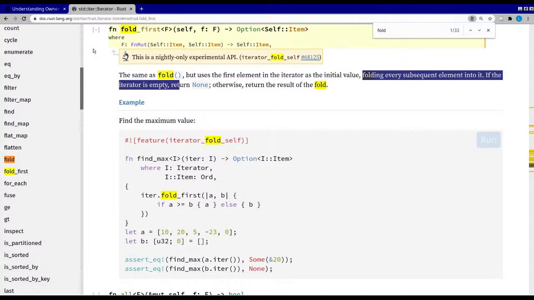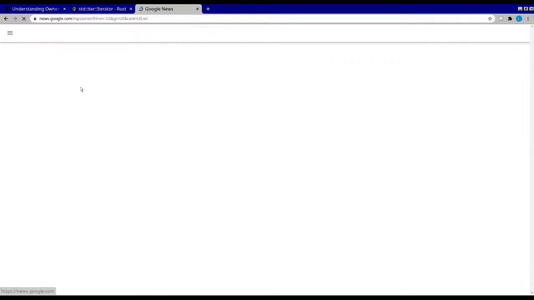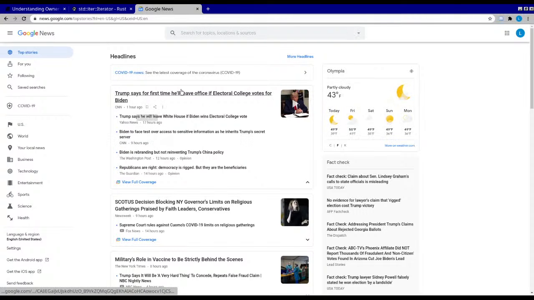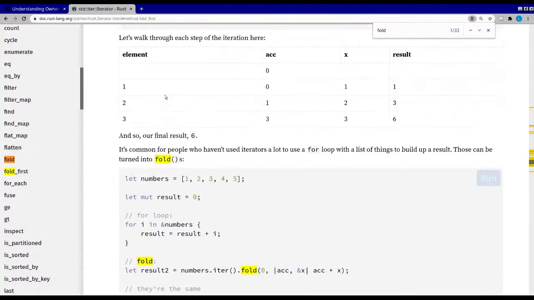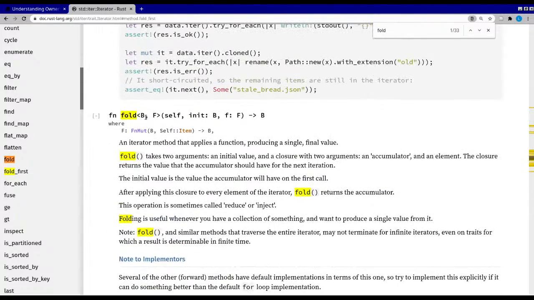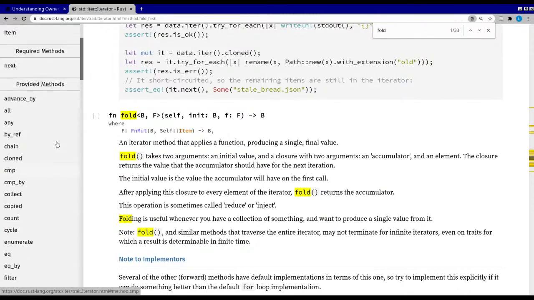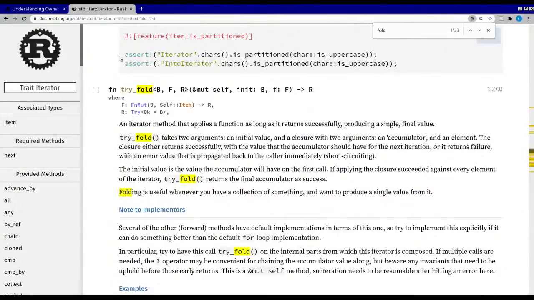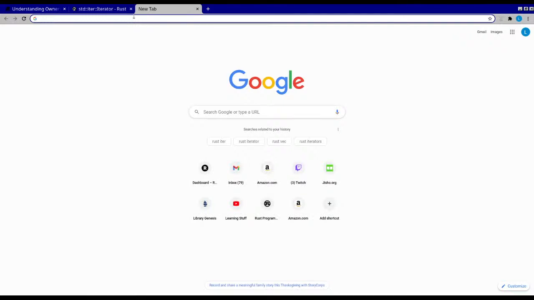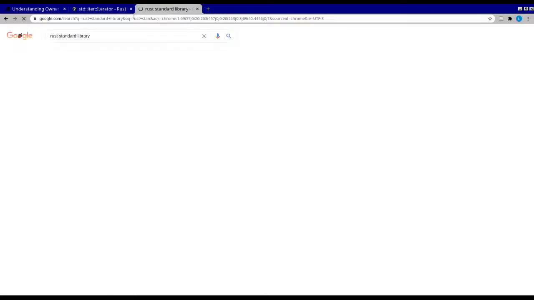Any news? Yeah, okay. Iterator. How many traits are there in the Rust standard library?